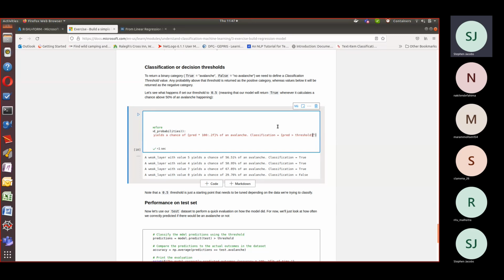So for each of the samples, we say whether or not the prediction is greater than the threshold. I've got something in my head that's not good, because what happens when they're the same? When the prediction equals the threshold, does it not print the value? So it's a bit sloppy, really.